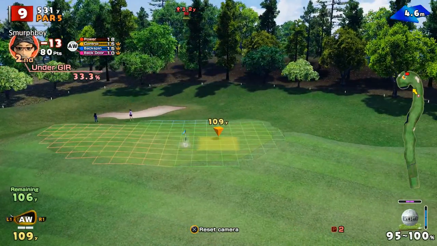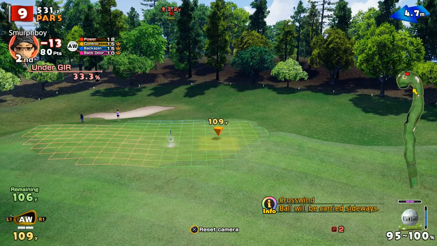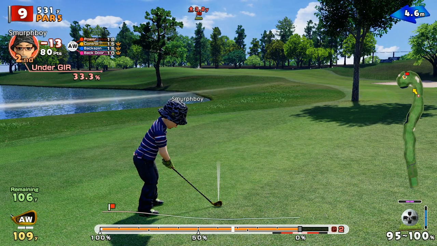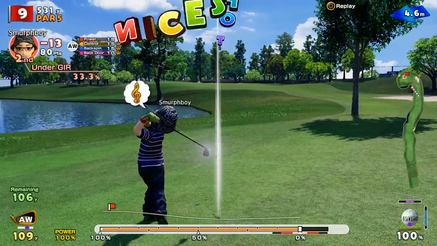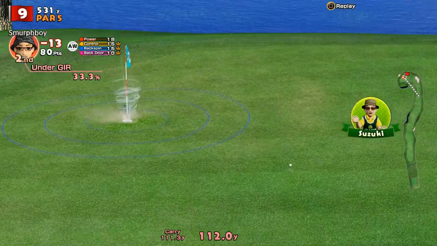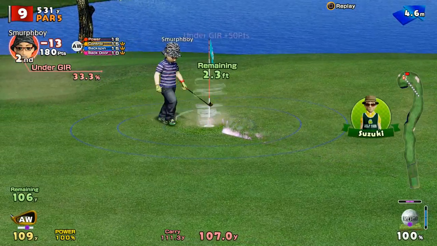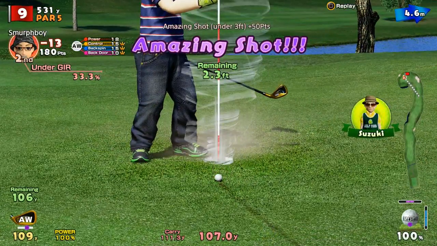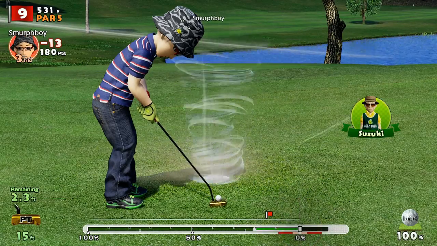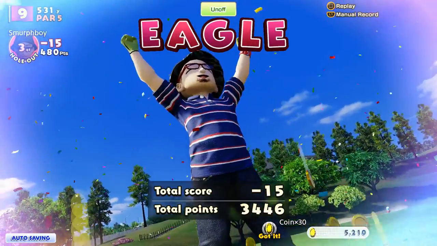Right. So it's an approach wedge, so the wind will get it. Okay. Maybe about there. Bravo! Oh, over here. Champion. It'll come back a bit, but not enough. Oh, go on. Oh! Nearly. Oh, for the eagle. It wanted to. It wanted to be an albatross. I'll take the eagle. So 15 under. I'll take that.